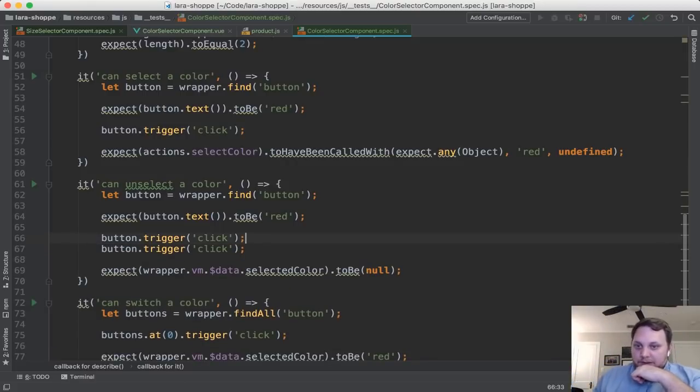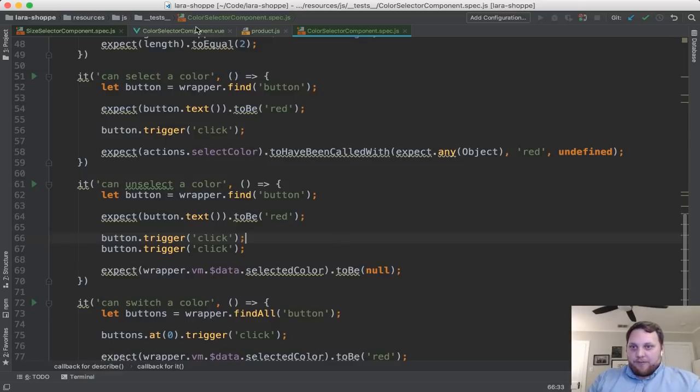So let's think about this. We're triggering the click, and so we'd expect the red. Then we're triggering it again, but this time I'm not sure that, oh, I guess we would expect it to be null.